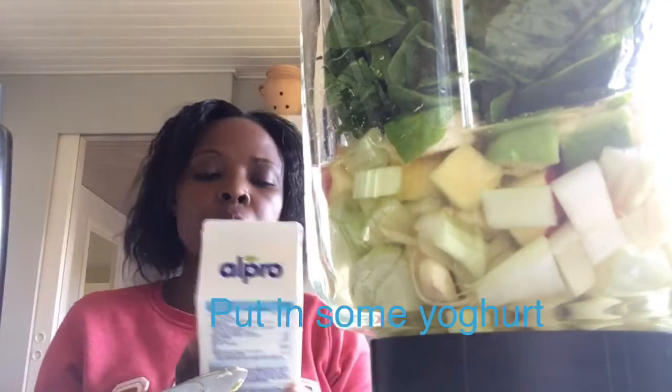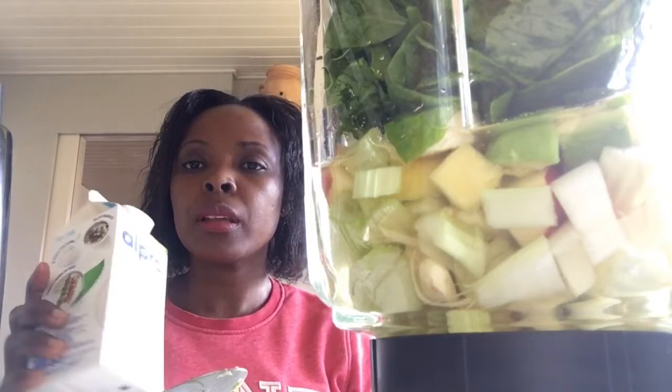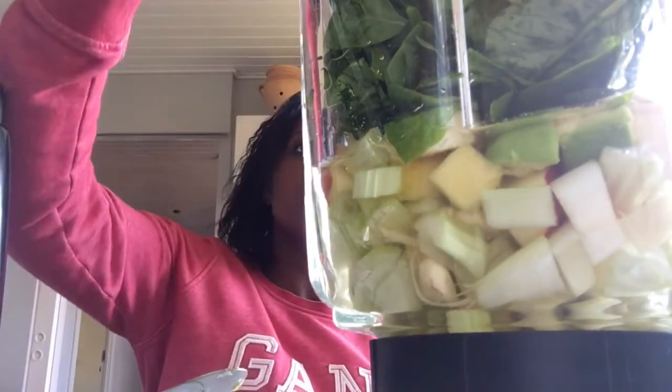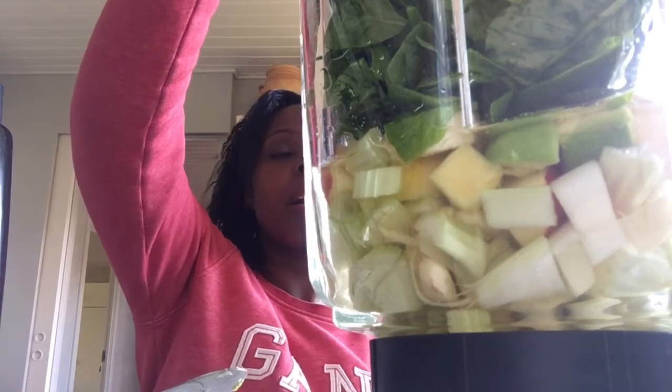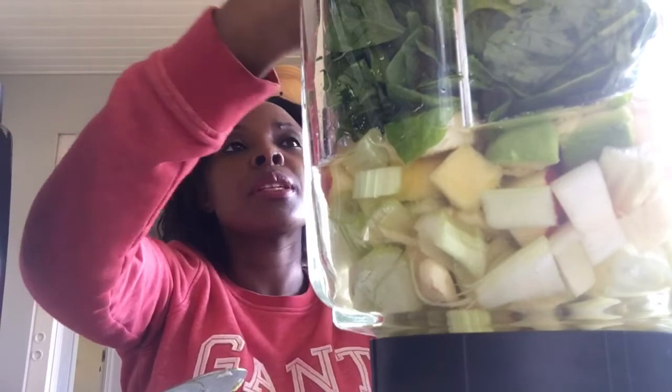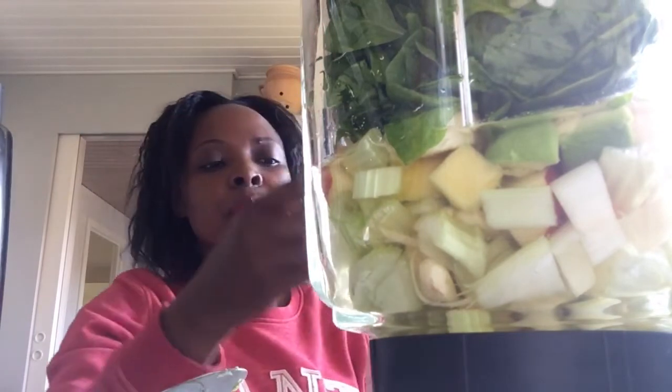And then the last thing we have to put in is the natural yogurt. You can use the normal yogurt, but I like to use the plant yogurt, and sometimes I use plant milk instead of the normal milk, because this doesn't have a lot of fat. And really, how much you put in is like half of this. Not all of it, just a half, and that's it. And just like I said earlier, of course you'll have to judge depending on how big your blender is.